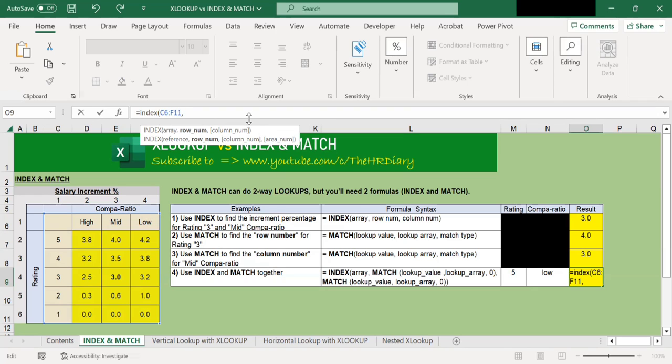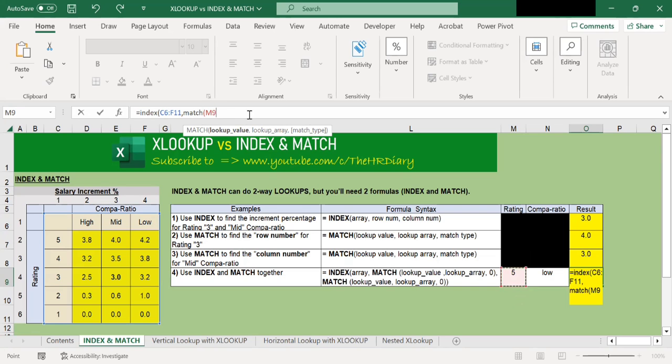So next, let's insert the match. They want the row number and the column number. But instead of typing a fixed row number, I want to use match. So I type in match, open parenthesis, and I want it to look for this rating in this cell.